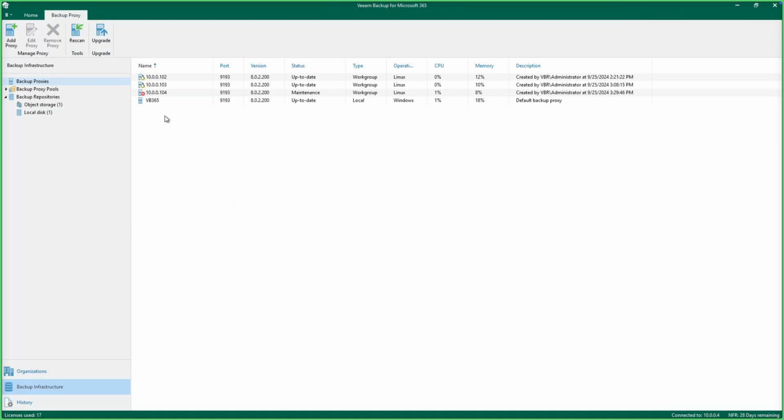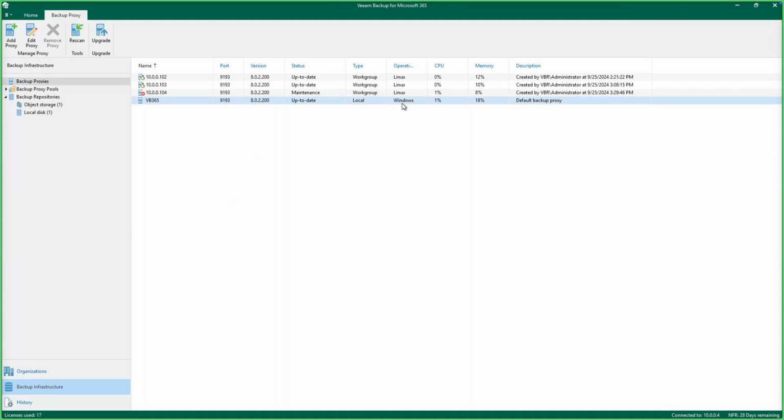So I can add in additional proxies. By default, this is that all-in-one approach. When I install the product, I get this default backup proxy. This is deployed on the Windows server where the application is installed.